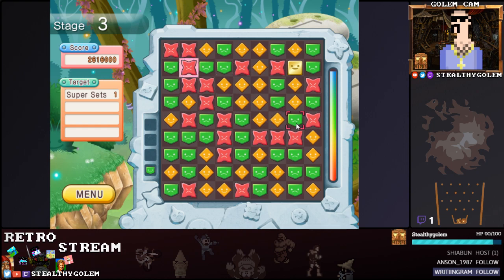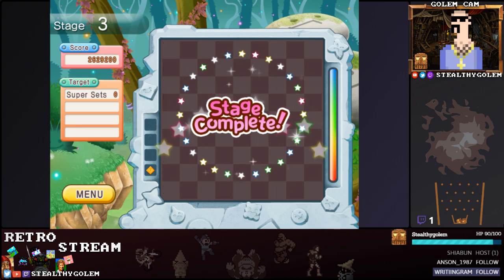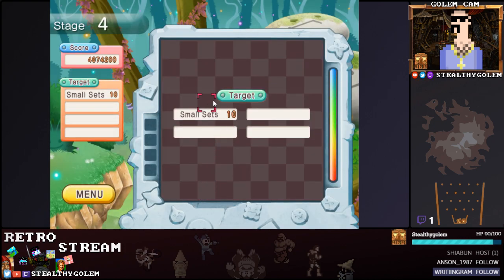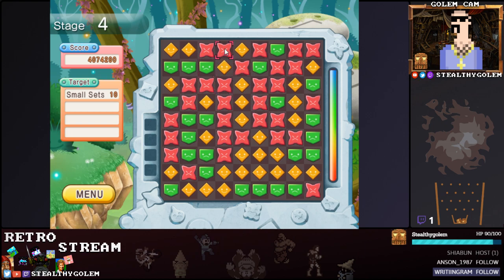Let's do it. Is that enough? That's a standard set. That's a good one. That's a super set. See? You don't count how many blocks there are. You just kind of try and think. And no, I mean, don't think. You try. It's 10 small ones. Stage 4, easy piece. We've done it before. We're doing it again.